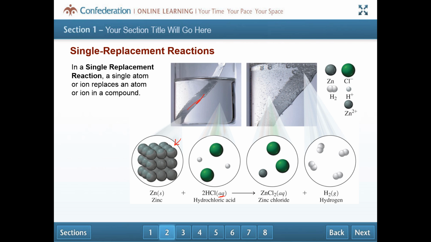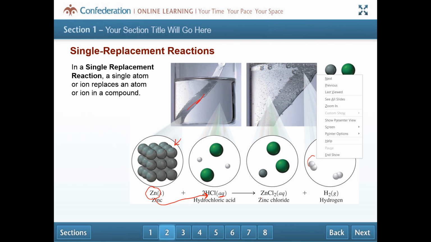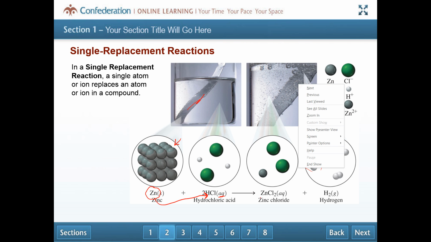Okay, so then what happens is this zinc comes in and it replaces the hydrogen. Okay, so it just kicks it out and then forms zinc chloride. So now zinc and chloride are together, not hydrogen and chloride. Okay, so now we've got a different compound here, and we've got hydrogen gas. So the hydrogen's been budded out and it's actually forming a gas. So you can see all the little bubbles forming on this zinc. So that's what's happened there. You've got hydrogen gas forming.